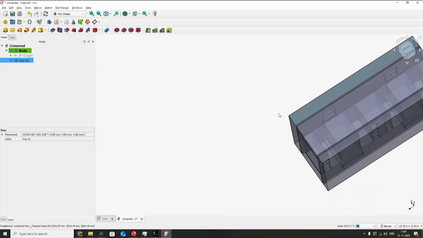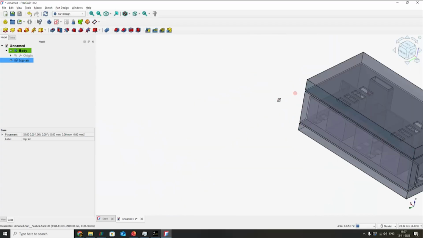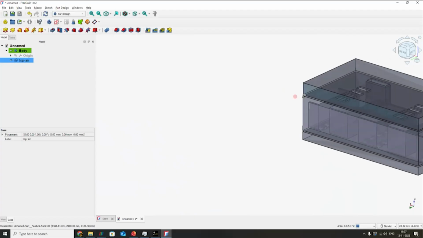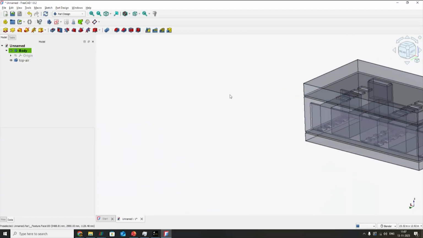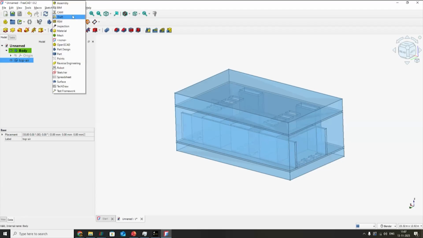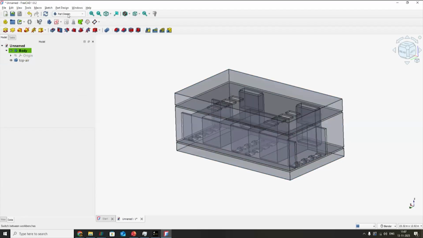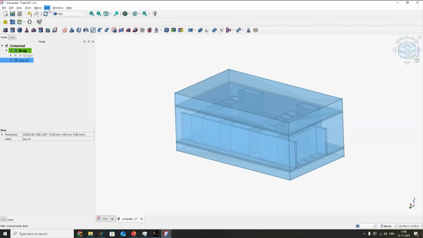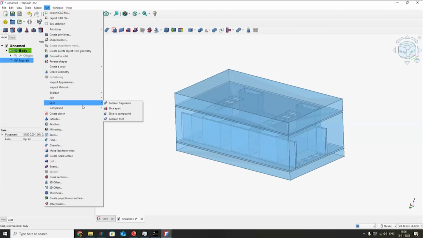And we need our STL files to run this in CFD Forge. So how can we do that? For that, we have this option. We can go to the Part workbench, select the top air, and go to Part, and here we have this option to explode the compound.